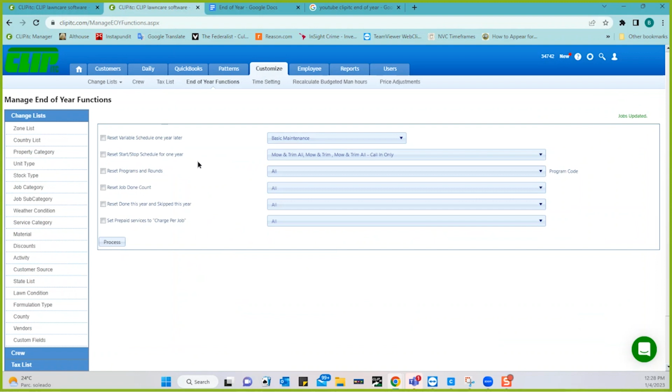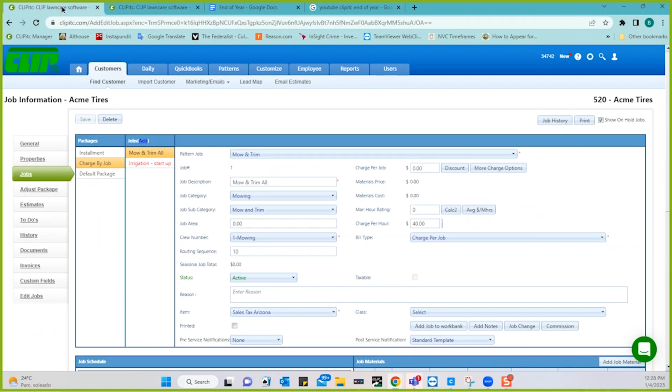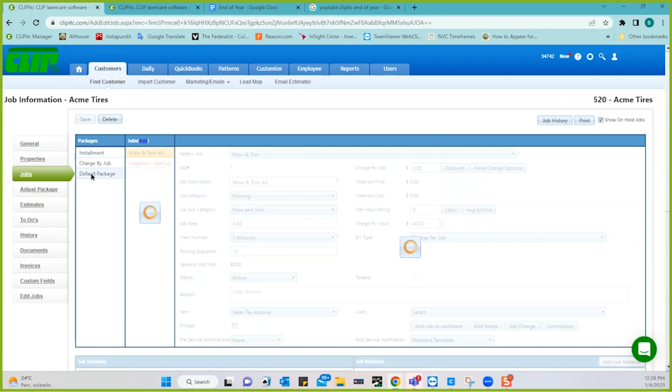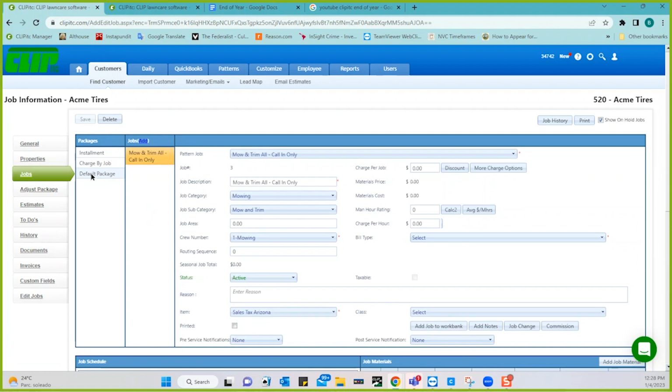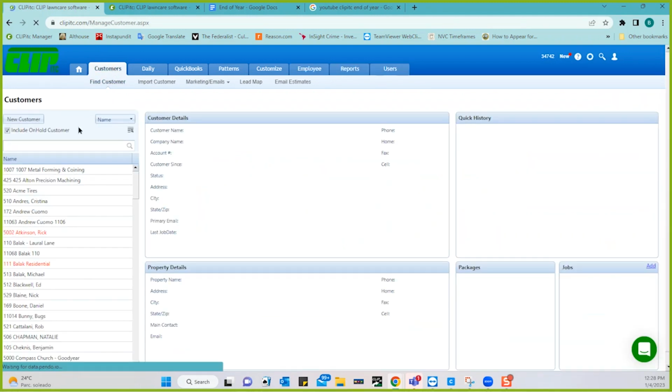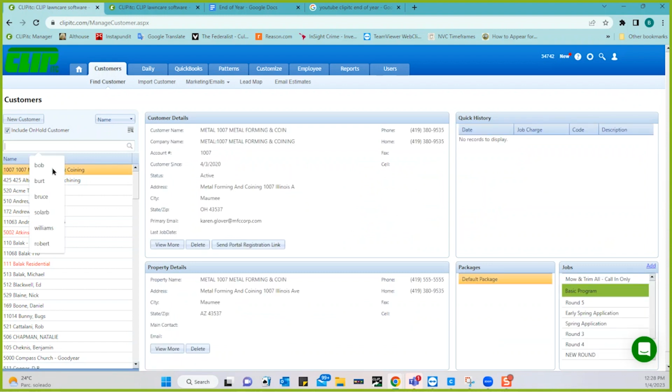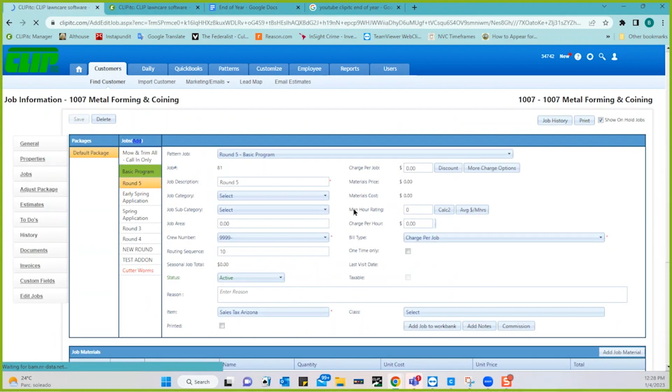Okay. Now, the next, which is most likely a little more common, is reset programs and rounds. In the customers who have a program, or you say fertilization programs, let me see if I have one in here as a sample. I don't. So we're going to go back to a different customer. We're going to go to the metal forming, because they have here programs, basic program.